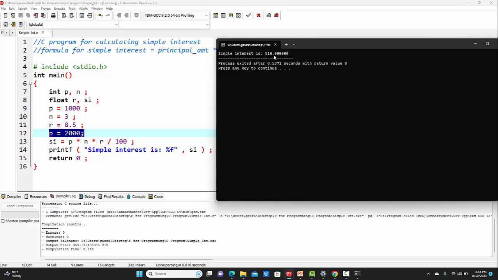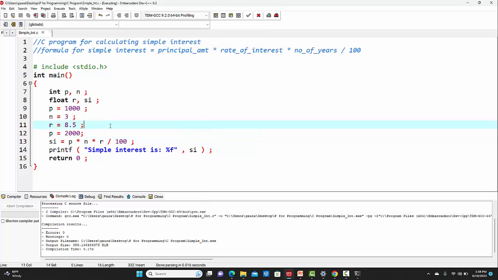Let's try to understand how. So whenever we talk about execution of the C program, it happens sequentially. As per the sequence, initially variable p got value 1000, variable n got value 3, variable r got value 8.5, and at this line, we are changing the value of p from 1000 to 2000.